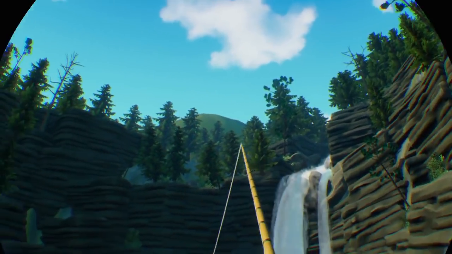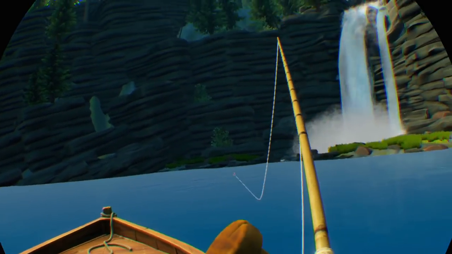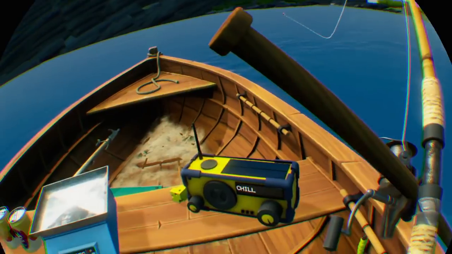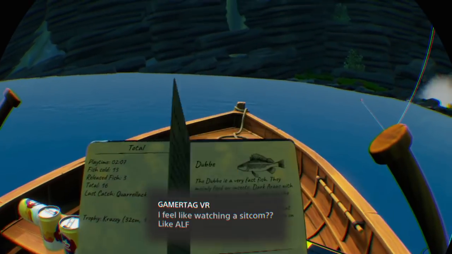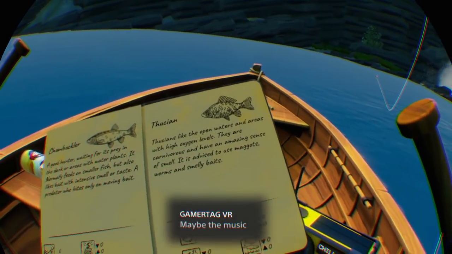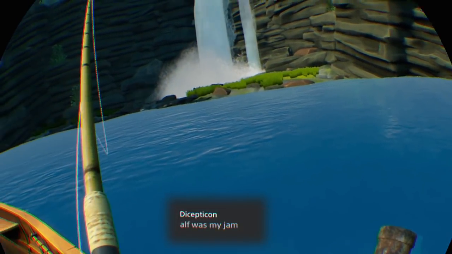All right. I wonder what other kind of wildlife I can expect to see around here. Any fish? Maybe they don't hang out right around the waterfall. What are these guys like? Thucian. They like the open waters and areas with high oxygen levels. They're carnivorous and have an amazing sense of smell. Maggots, worms, and smelly baits. Okay, well, I feel like I'm in a place where no fish seem to like this.